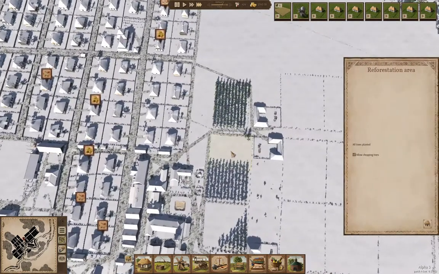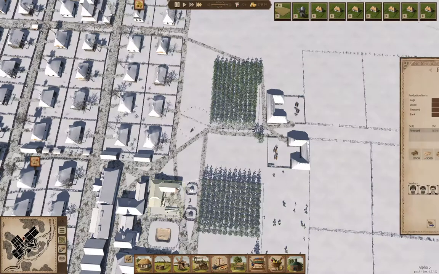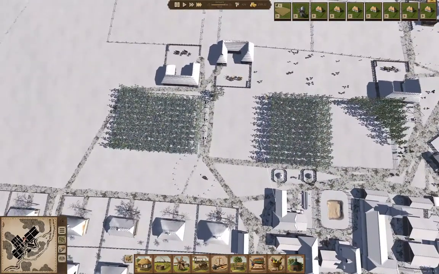Now this here... All trees planted. Okay. Demolish. Now, we'll go back over here. We'll go over here. We'll plant trees. Come on. Snap.